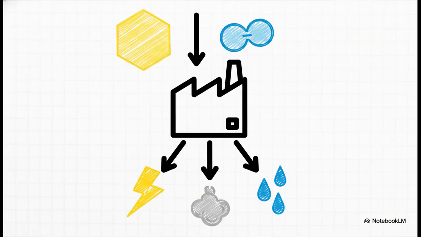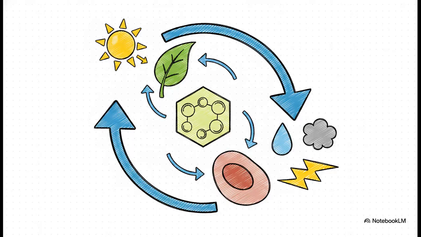Let's break down what's actually going in and coming out. On the reactant side, we've got our fuel, glucose, and oxygen from the air we breathe, which acts as the final electron acceptor. Now, I know electron acceptor sounds like heavy science jargon, but hold tight, we'll get to exactly what an electron catcher does in just a second. These reactants are then converted into our products. We get our ATP plus water as a totally harmless byproduct, and carbon dioxide, which is just waste that we eventually breathe out. Now this is where things get really cool.